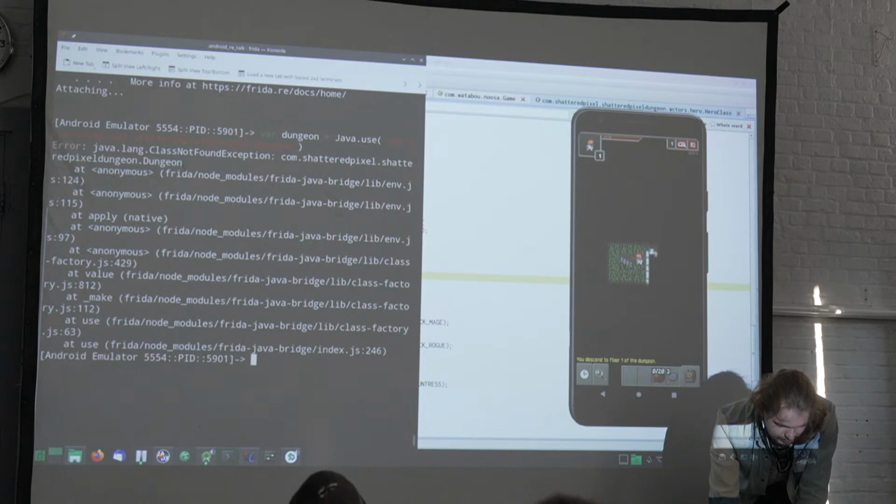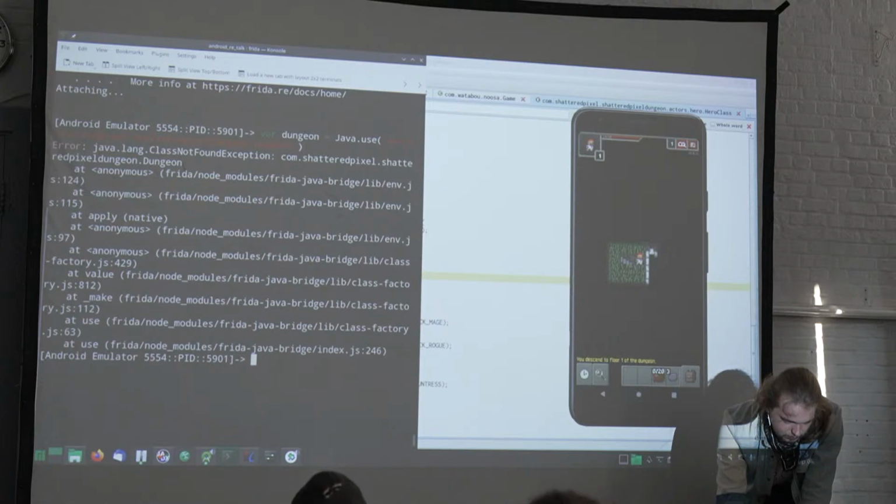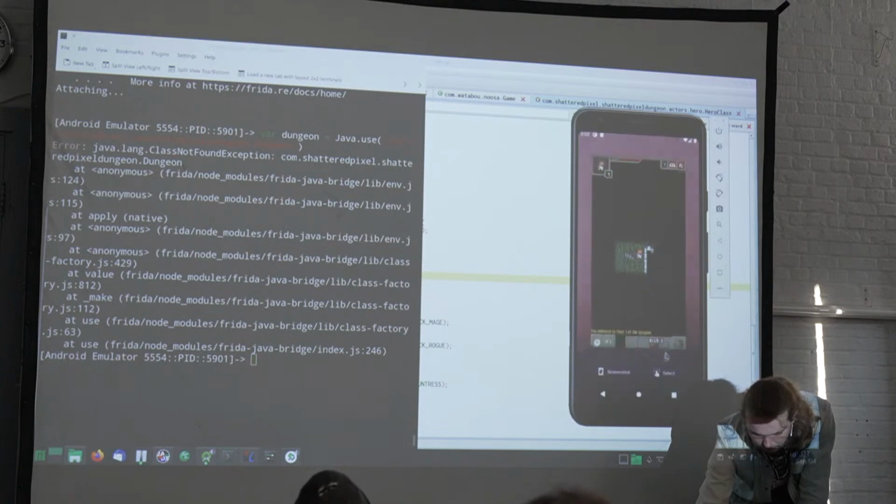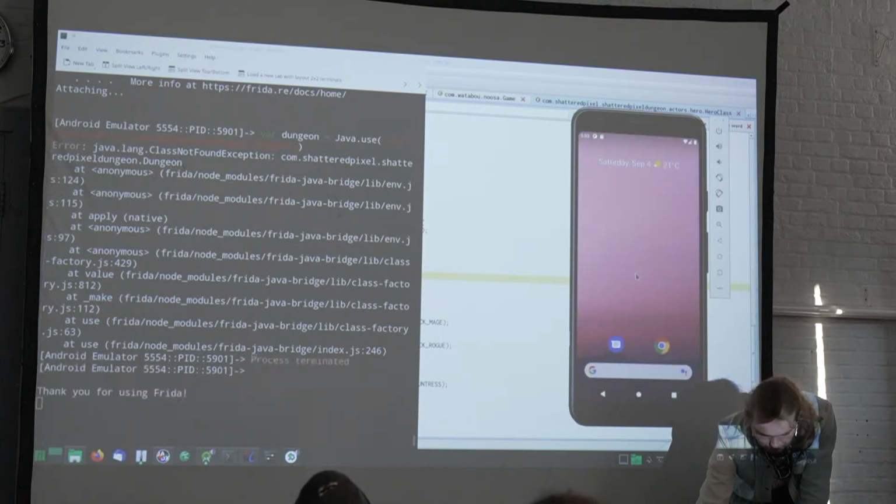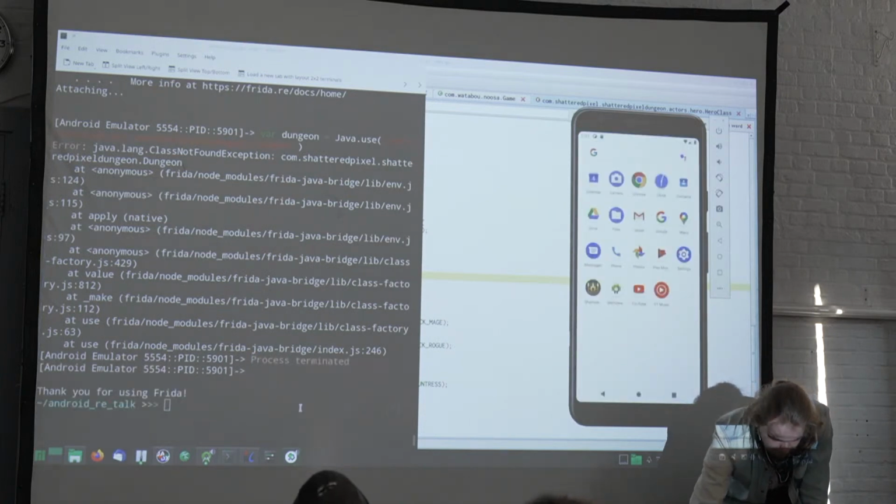What is your problem? Why does it not like this? I knew when I was going to do a demo that everything would suddenly go wrong. Let me just reinstall the fresh APK, maybe that will help.